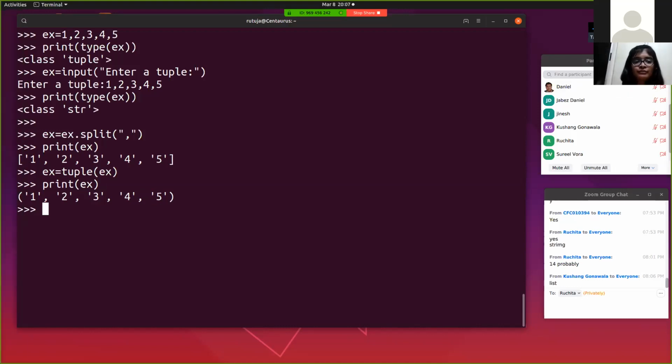So instead of coming inside single quotes, 1 inside single quotes, 2 inside single quotes, 3, and so on, what if I simply want it as 1, 2, 3, 4, 5 inside the round braces? What if I want it in this way? I want the answer of this from your side next time. If not, we'll solve it.